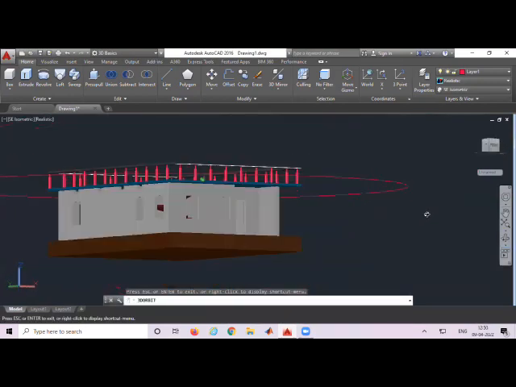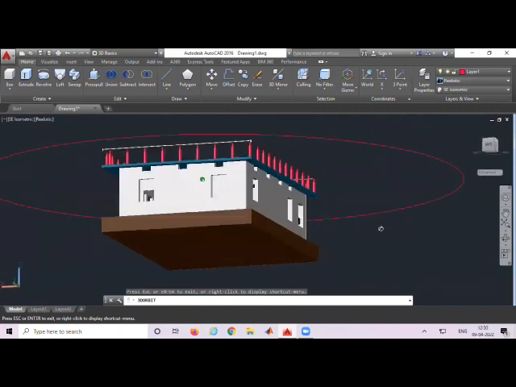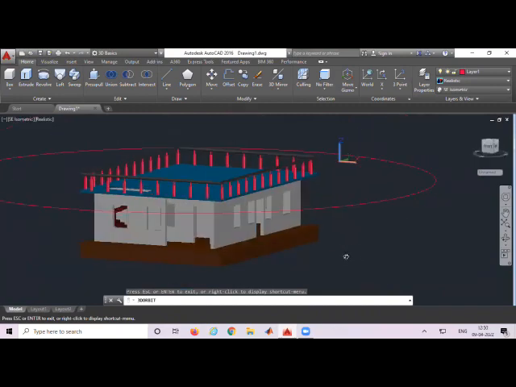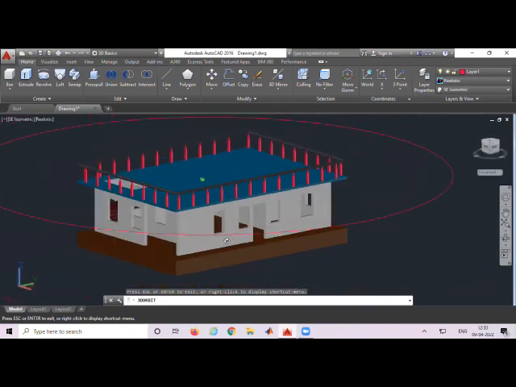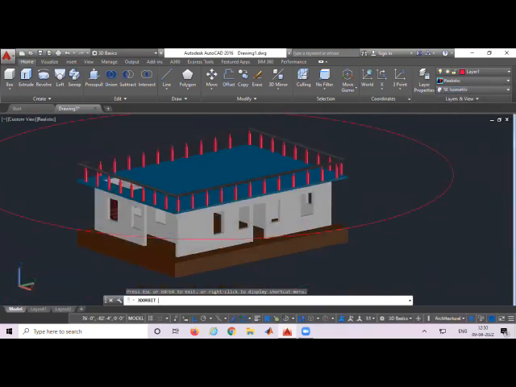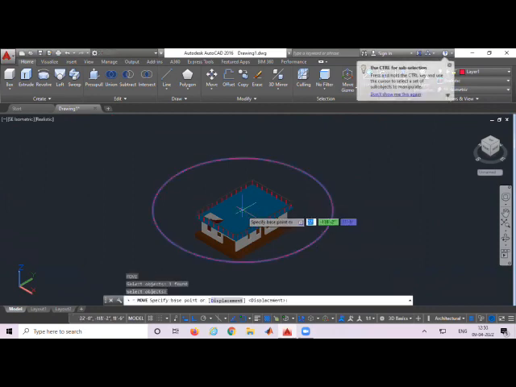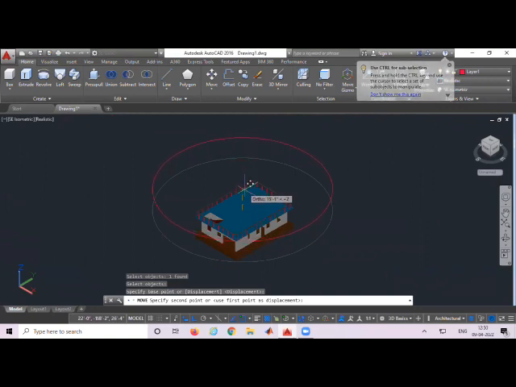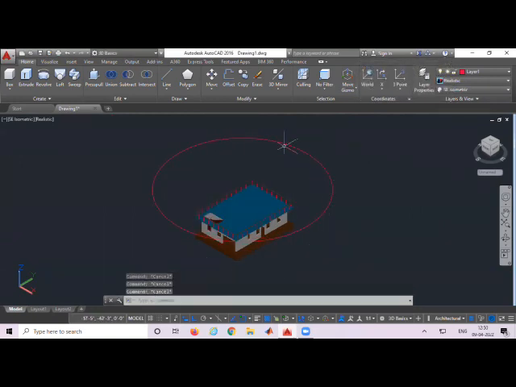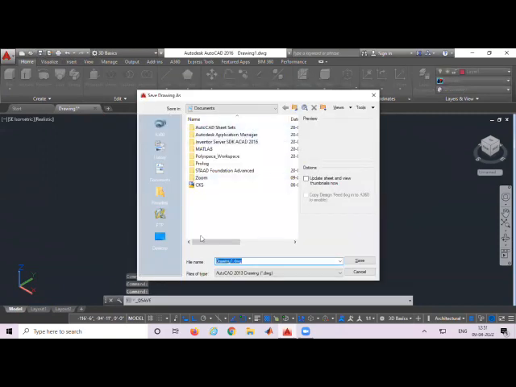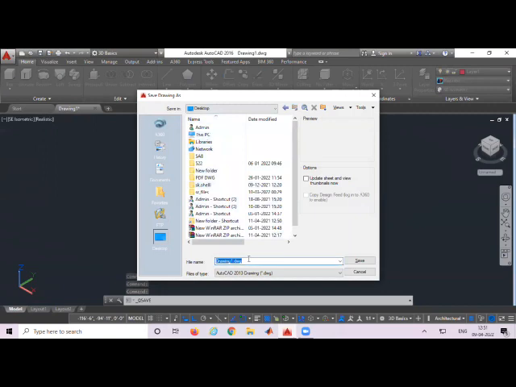Now you can see by entering orbit, or selecting the orbit key which is on the right side of your screen, it would be selected. So here the path has been created. This is the camera path where we have to keep the camera. Next, move, M enter. It is to be moved to a certain height so that we can see the structure in a 3D animation path. So this is the camera path, and now I wanted to save this entire drawing. I wanted to save this on the desktop with the name 2 BHK.